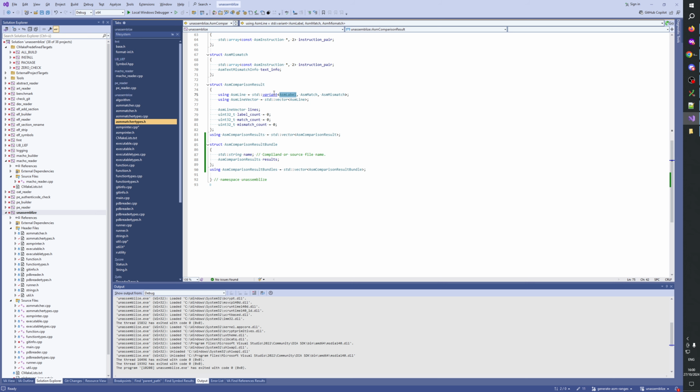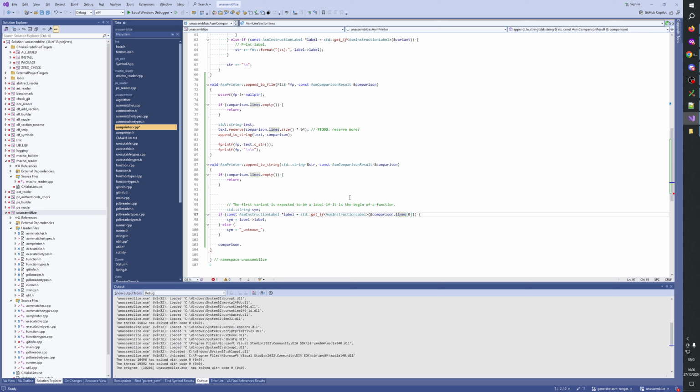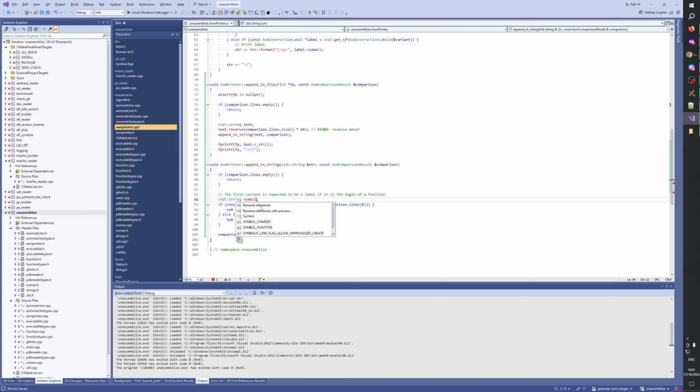So this contains an ASM label, ASM label symbol.